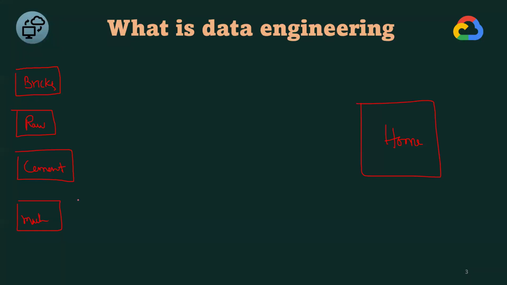The very first thing, if I wanted to construct a home, I will be transporting all of these things into one single location, near the place where I am constructing the home. Yes or no? Yes. Right? So we will be transporting all of these into one single location where we wanted to construct a home.